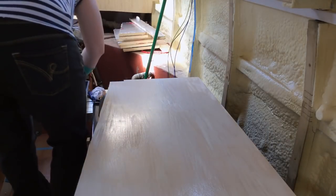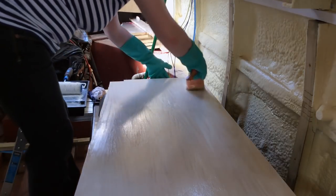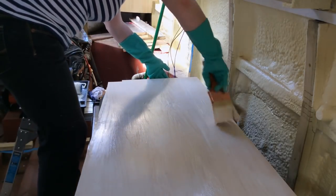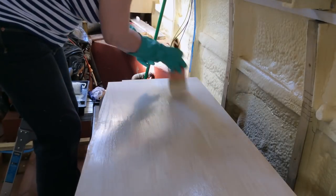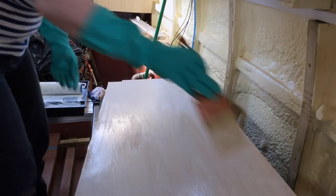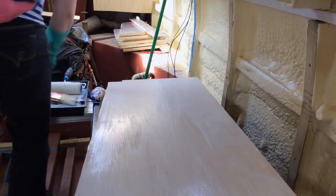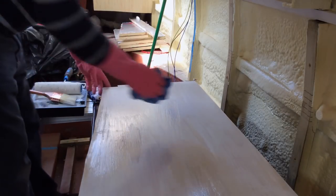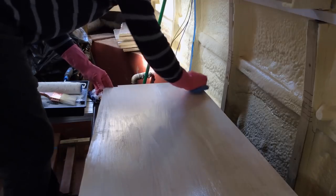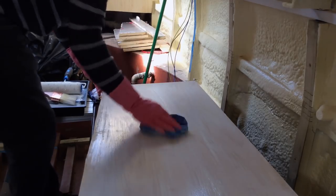The nice thing about this stuff is that once you put it on, you don't have to worry too much about the brush marks or the roller marks, because you're taking it off as well. Just a little bit more down there. A little bit more there. Yeah, that's good. Alright. Okay, can I do my stuff? Yeah. Have we got enough on the edges here? Yeah, I can do it. So Martin's just working it right into the grain.